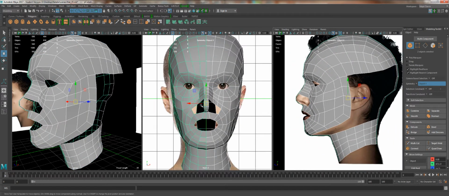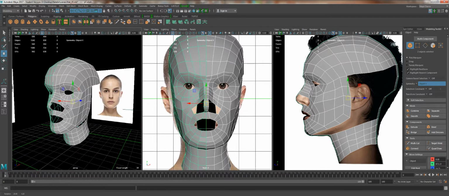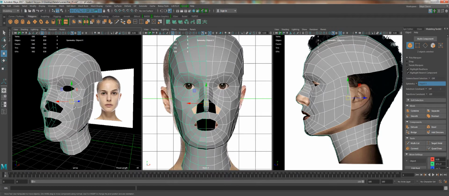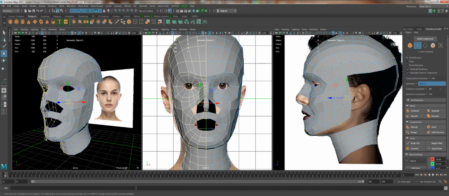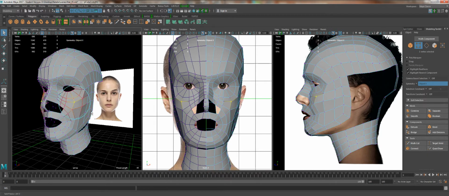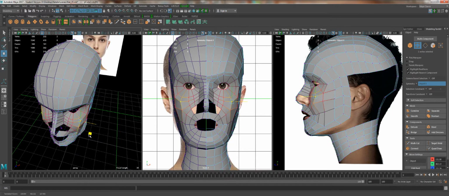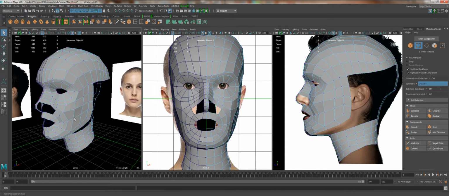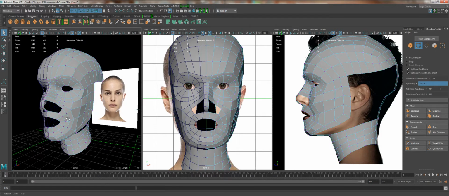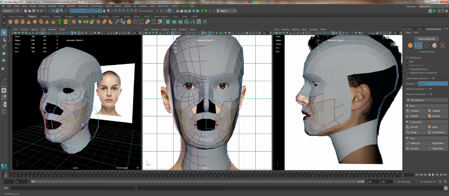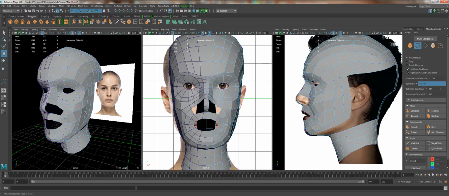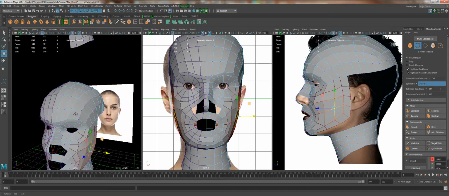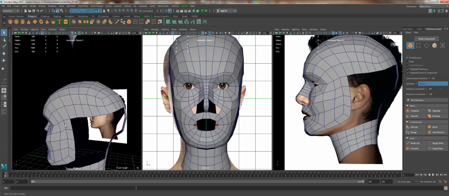Cool. So that's the front of the face done, and in there I can obviously check all my different images and make sure that it's looking okay. There's some stuff in the face I've got to do around the cheeks. Obviously, if we're looking at this view, we can see we're getting a lot of sunken cheek. So just using something like the soft select, I can go in and start carefully pulling stuff out, pushing stuff in, whatever I need to do to start getting this form back into the side of the face. There's also things I can use at the end to try and get that back in there as well. But for now, that's cool.